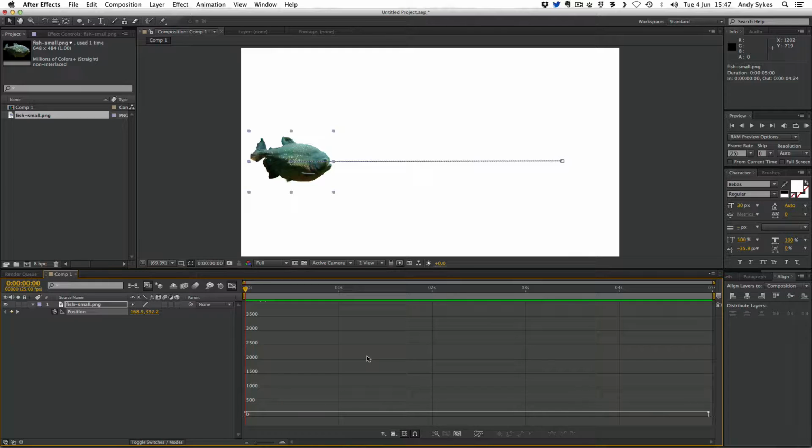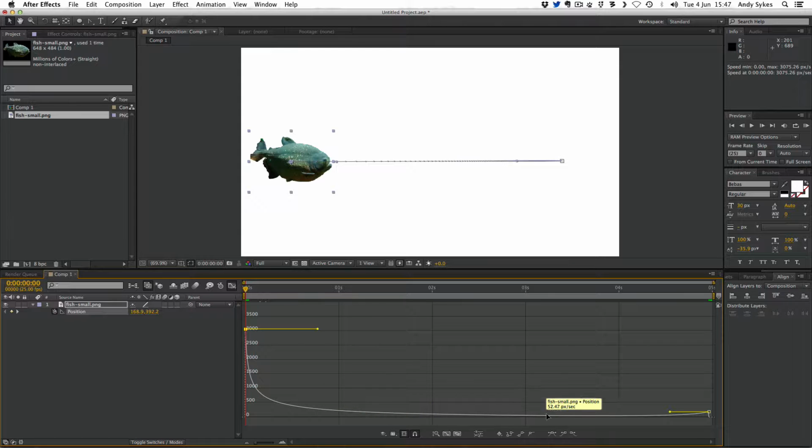So with the temporal graph, what you can do is you can move either of these points. This is point B on the right-hand side, and this is point A on the left-hand side. So I'm just going to try having a go moving them around. If I start moving this one, we can see that our graph starts going very quickly at the beginning. It's going at 3,000 pixels a second. And it gradually slows down to about 10 as we go towards the end. And then it picks up very slightly at the end.